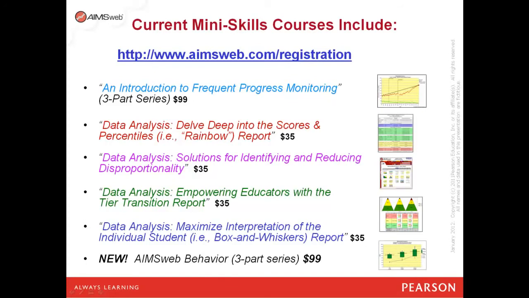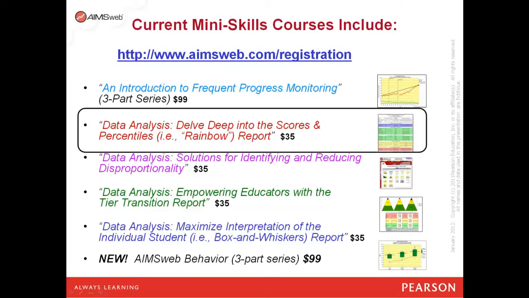The report that I've been talking about has been the Rainbow Report, or the Scores and Percentiles Report. If you'd like to go far deeper into this report and understand all the ways in which it can be used and interpreted, from local comparison groups to national comparison groups, looking at it in your chart and your table formats to get new ideas for how to maximize this data, using this report to determine service provision through accuracy rate, and more, I welcome you to take the data analysis and delve deep into the Scores and Percentiles report.